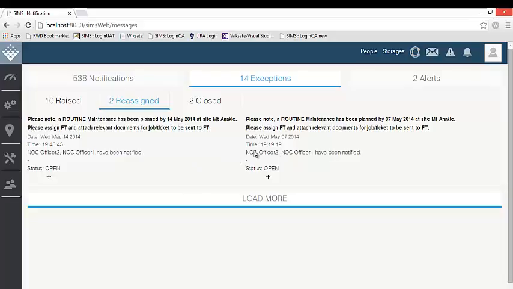The NOC Officer logged in can now view this reassigned exception under the Reassign tab, and NOC Officer 2 can see this exception under Raised tab. Click on Add icon to view the trail of this exception.